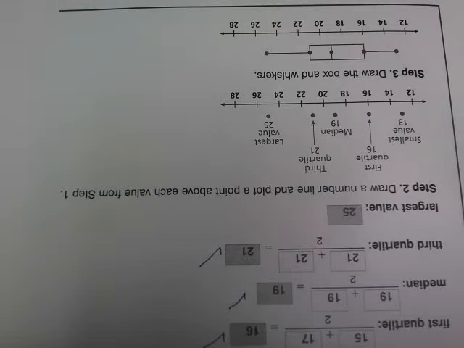So you found the small and the large number, 13 and 25. We put a dot at those. Then we found 3 different medians. We found the median of the entire list, 19, so we put a dot at 19. And then we found the median of the little list on the small side and the little list on the big side, which worked out to be 16 and 21. So we put dots down at 16 and 21.